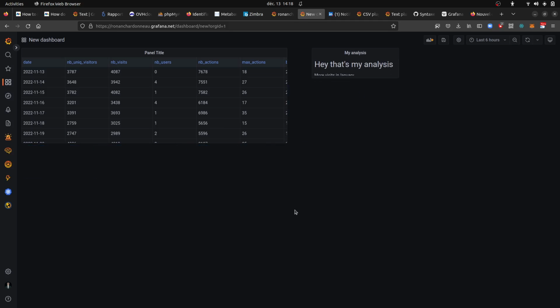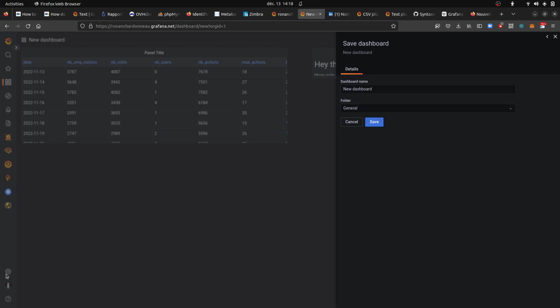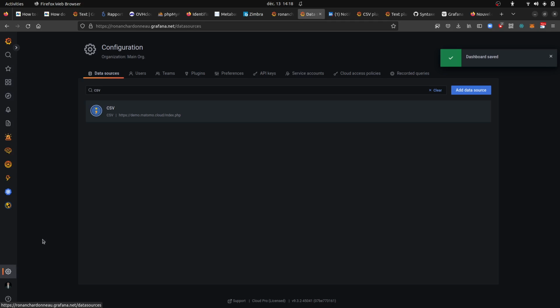As said, I have the feeling that we can do something with Grafana and Matomo. Of course, you can use a data source which is more of a MySQL thing. There are some other data sources that you can use over here, including JSON.